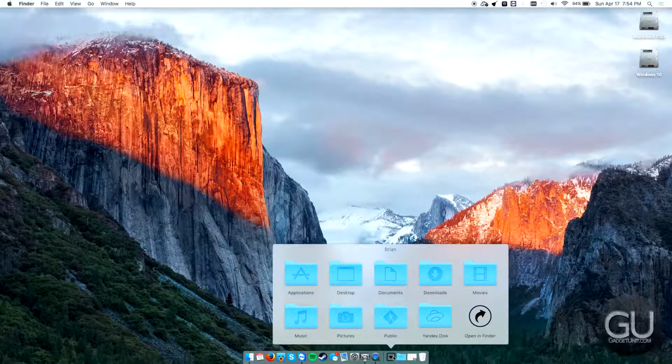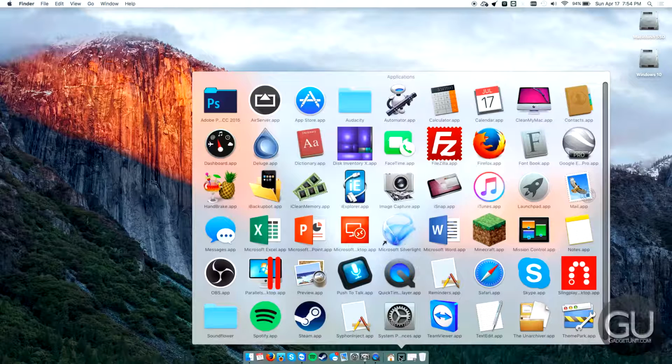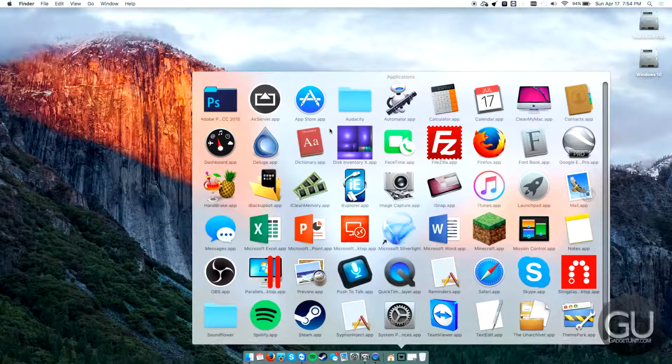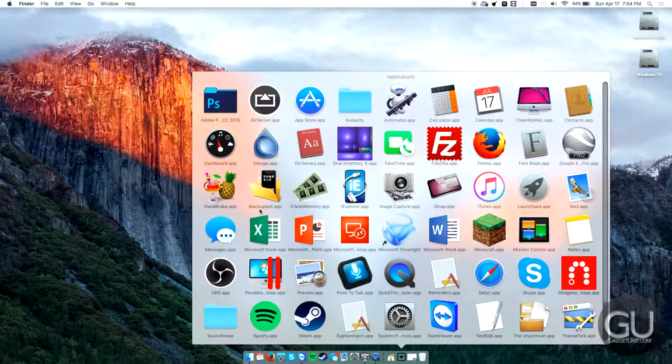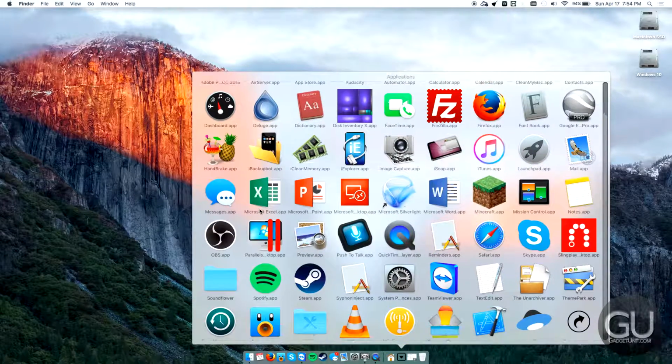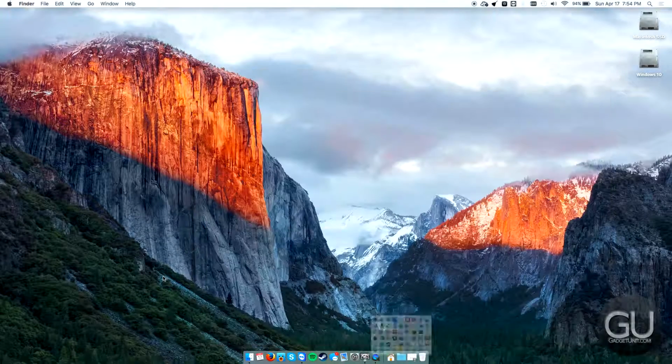Nothing really to show in my home folder. In my applications folder, here are all of the applications. Everything you see here should be under Launchpad somewhere. And I don't know if there's anything else on my MacBook Air to show. It's a really clean and simple setup. I don't really do anything too crazy on my MacBook.